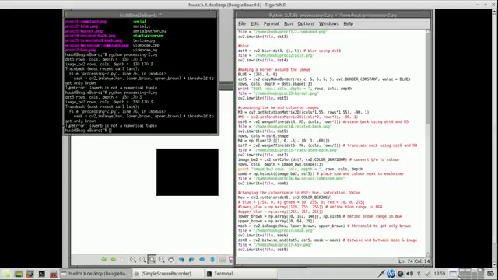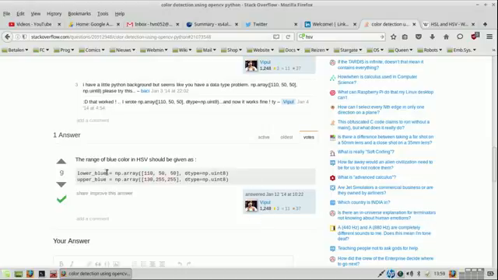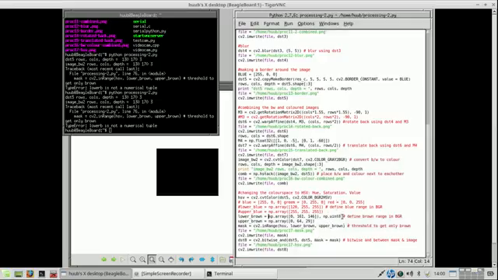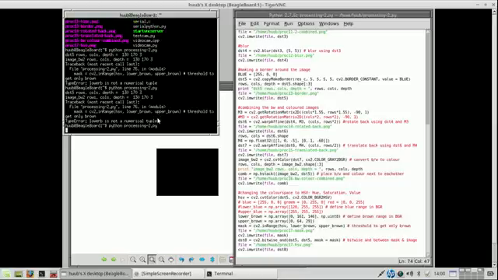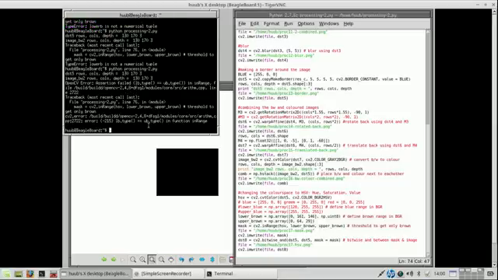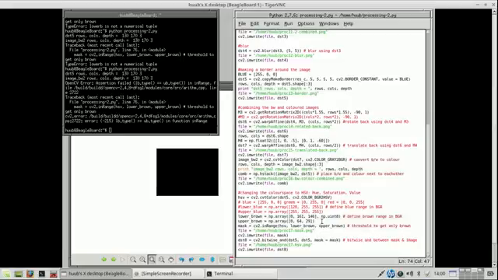So let me check here. They say it should be given as an argument. Let's do that then. So instead of this bracket here, it should be here. Check again. And now it goes there, so let's add the np.uint8 here. See what happens.